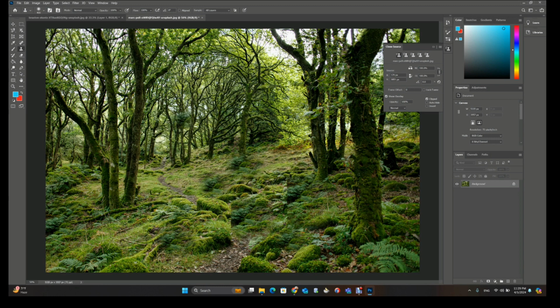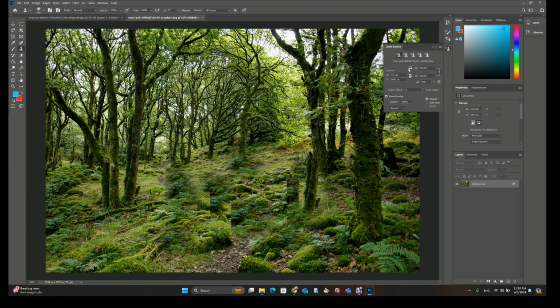Let's suppose I want to use another source. Right now, for this source, I selected this one, right? Now what if I select this one here? Now I can draw the tree. But if I want to go back to the previous one, I simply select it here, then I can draw the bush again. So this is how we can use multiple sources. If we want to work on multiple things with multiple sources, then we can go with the clone source.